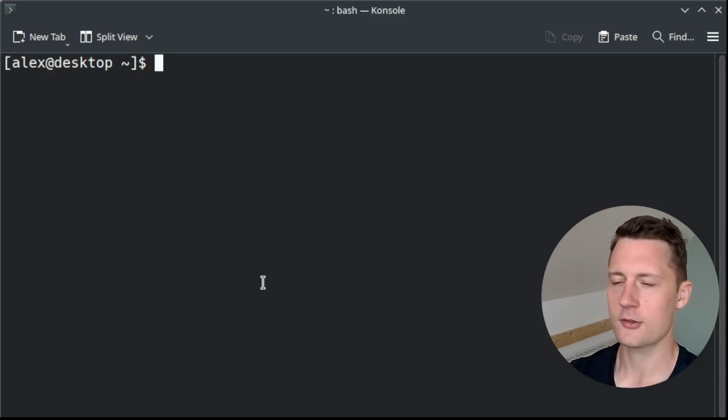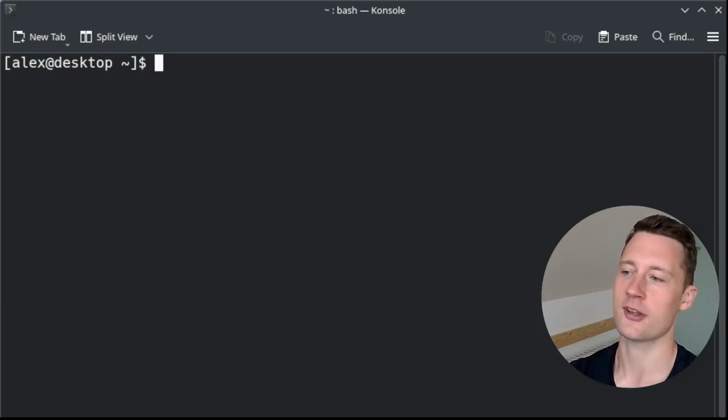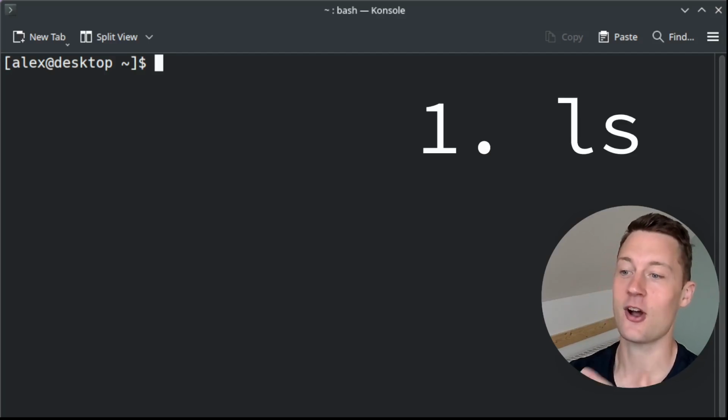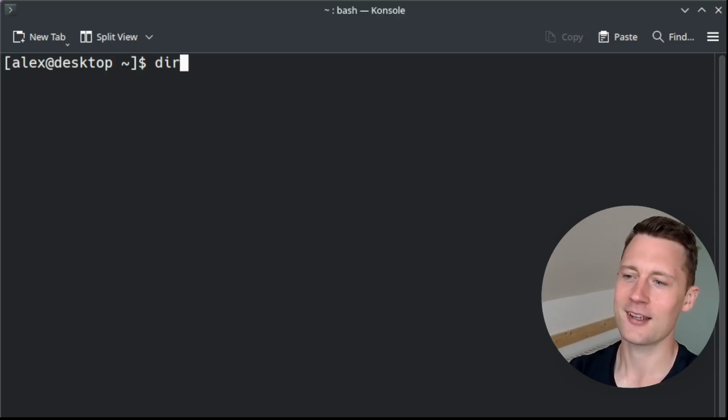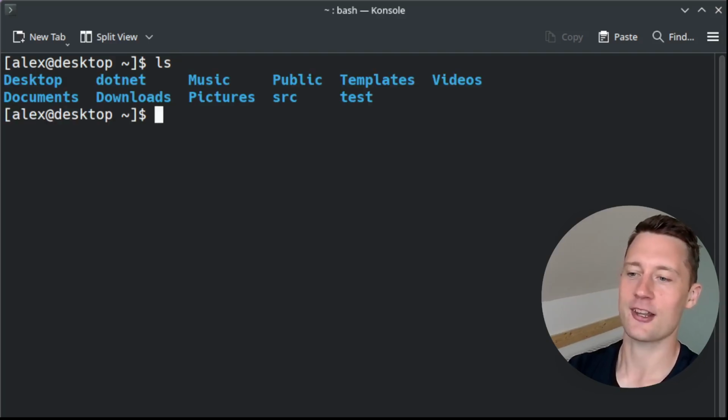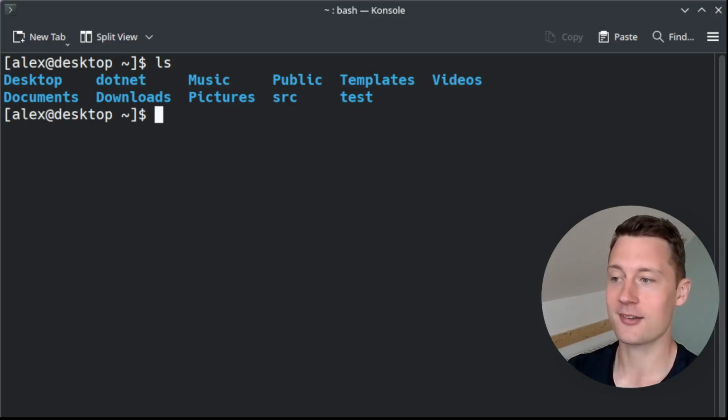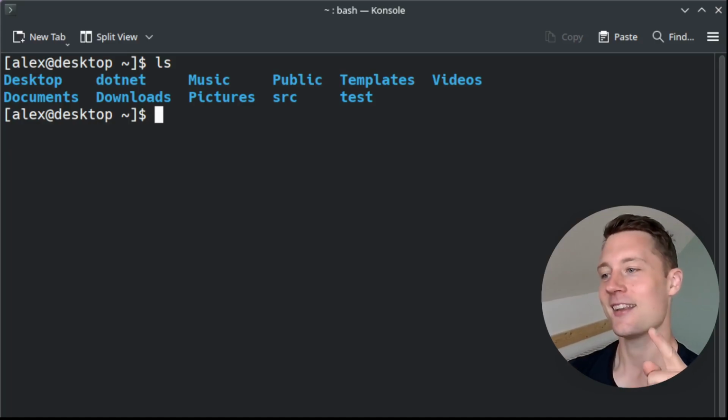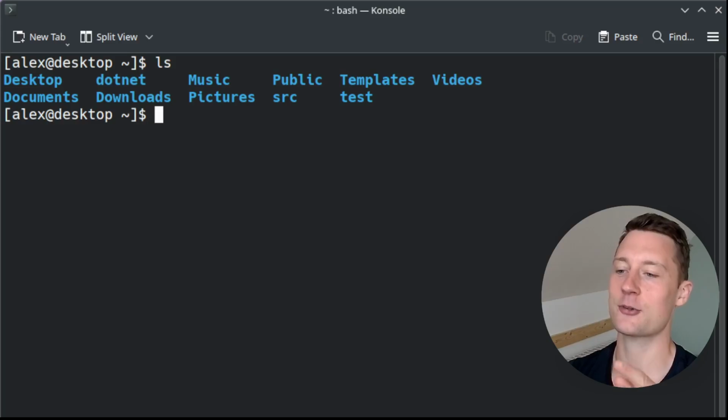If you're on Windows, I do recommend that you actually use PowerShell. That's because PowerShell has a lot of aliases that translate into what other shells are doing. So for instance, the first command we'll get to right away is listing the contents of the current directory. If you're using command prompt, it will be dir, but if you're on PowerShell, it is ls. And for virtually all shells in the world, it will be ls. So if you're on a Mac, this works. If you're on Linux, it works. If you're on PowerShell on Windows, this works. So that is the first command, listing the current directory contents.